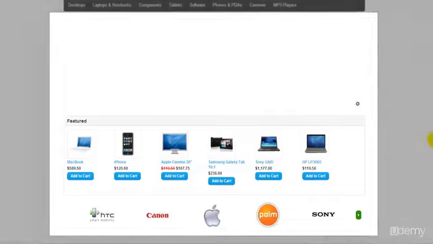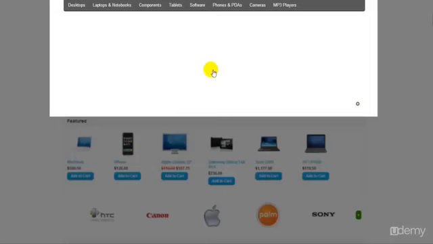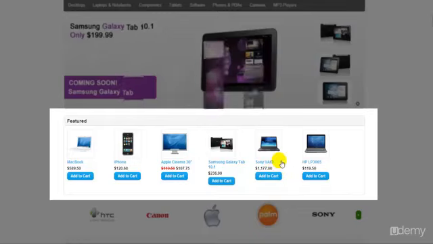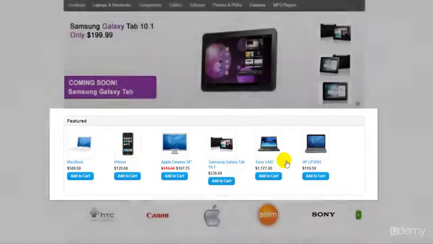What's on this homepage here is a slideshow. Even though there's only one slide in there at the moment, that's actually a slideshow. And then in this area here, this is a featured module just for some featured products, which you can select on the back end. You can have another module here as well, if you like, with the latest products. Or you could even have a module here with special products.